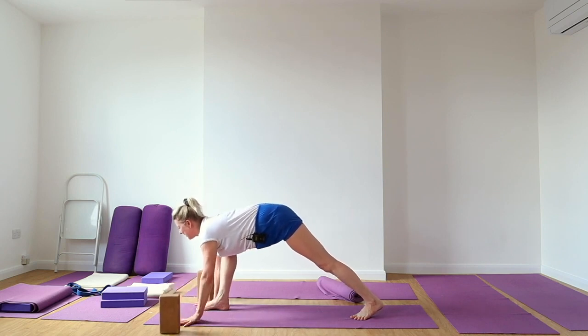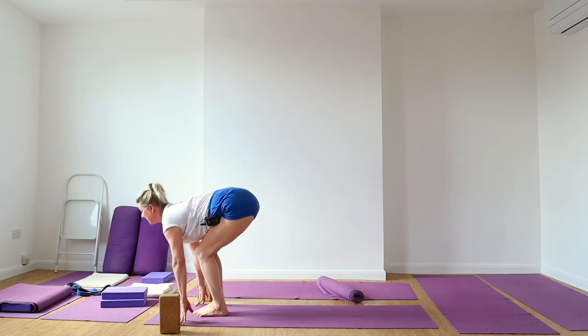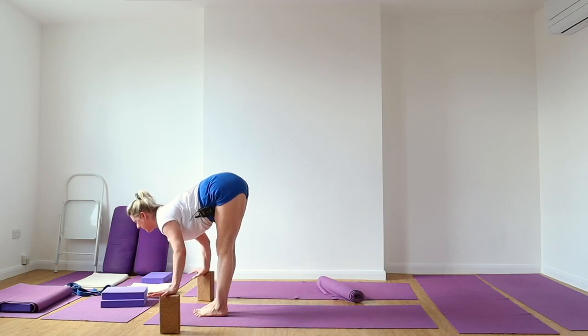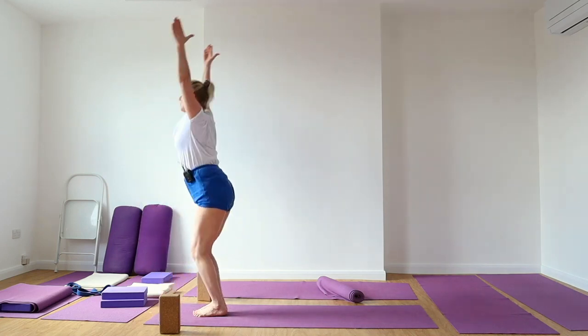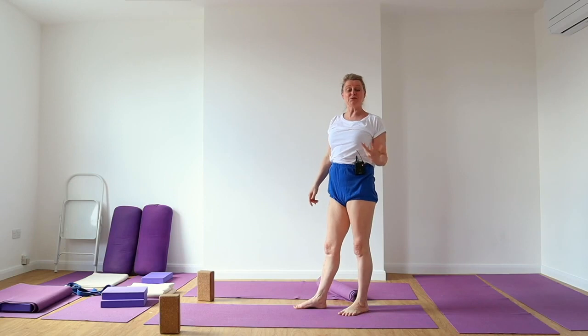And then bring both legs, have them bent, feet together. Dorsal spine in. Get the action in your Uttanasana. You might need to have bricks. Utkatasana. Urdhvahastasana. Okay, well done. So some sequencing, quite strong actions.